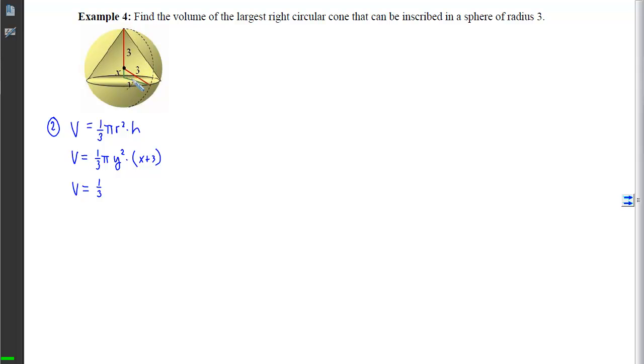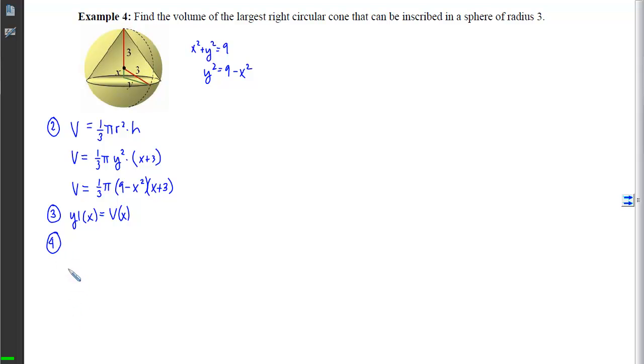So what we really have here is a right triangle, and the Pythagorean theorem applies. So we'll have x squared plus y squared equals 3 squared, or 9. That enables me to solve for y squared, and I could solve even further for y, except that here I have a y squared, so I can just use 9 minus x squared. Step 3 is I want to put this into y1. Step 4 is to figure out what the domain is.